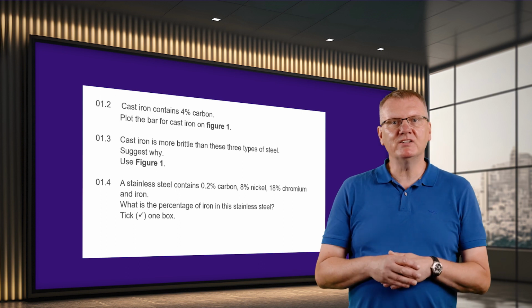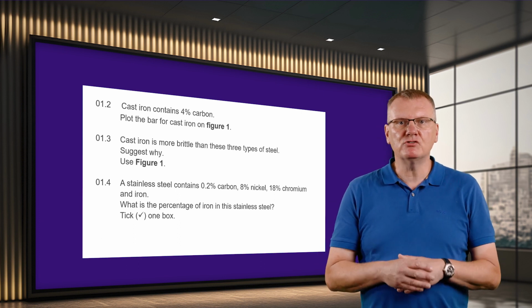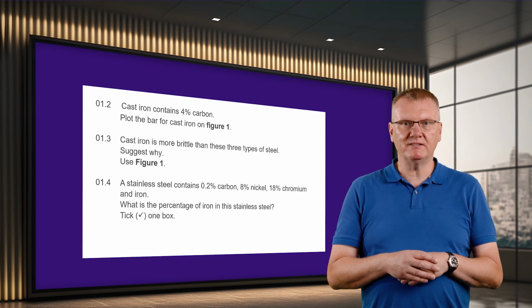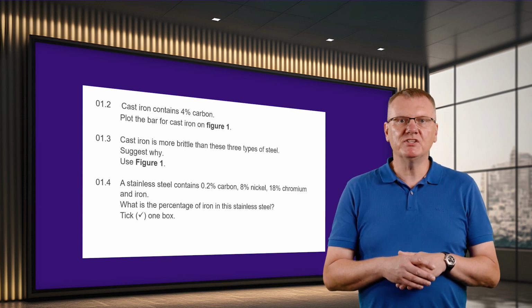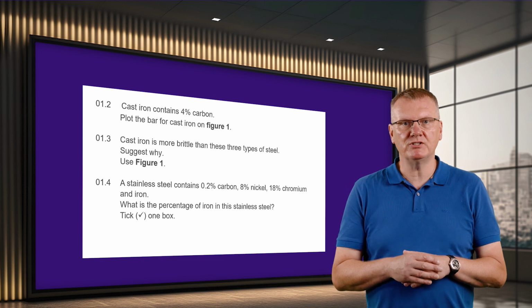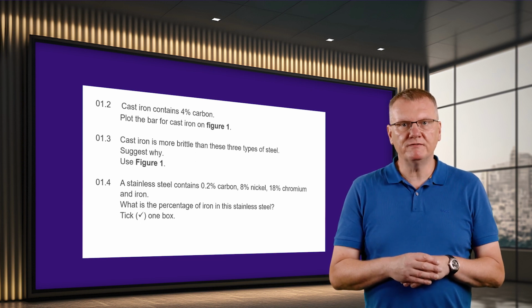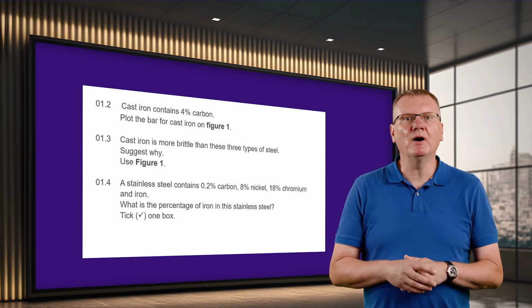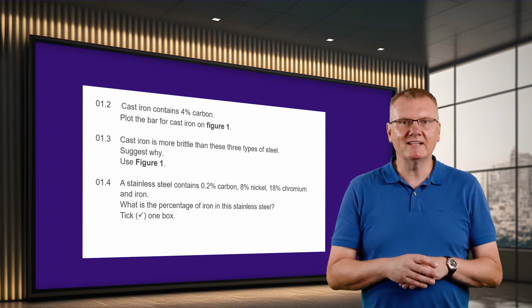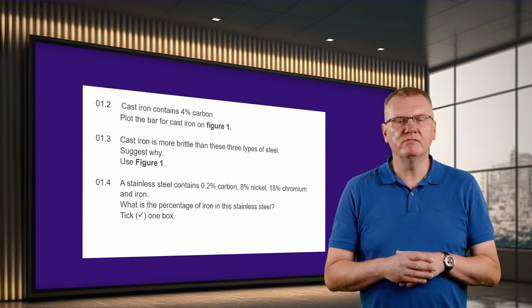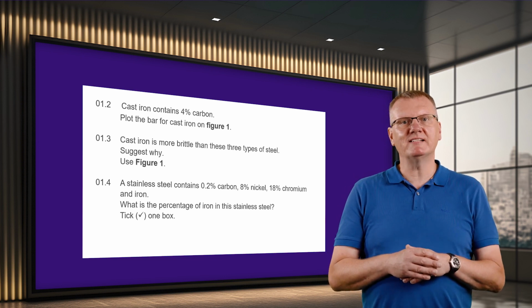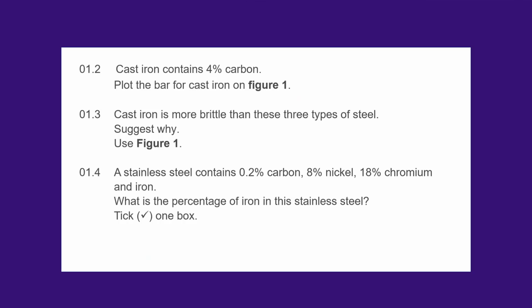1.3, the information given is the same, but the instruction line is split to help students with what is expected from them. The command word suggest is now at the start of the question. Then the prompt use figure 1 comes after. There would be white space between the parts of this item as well as answer lines, but I've omitted them to reduce the number of slides. There would also be the mark tariff on the right hand side below each item.